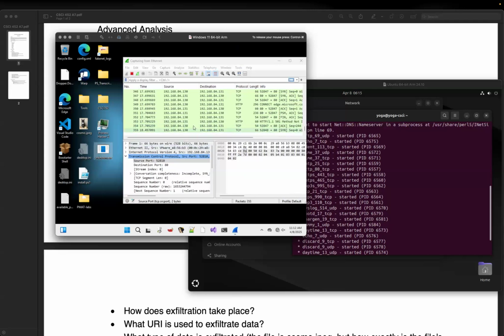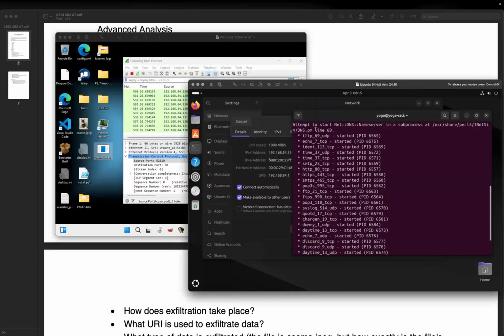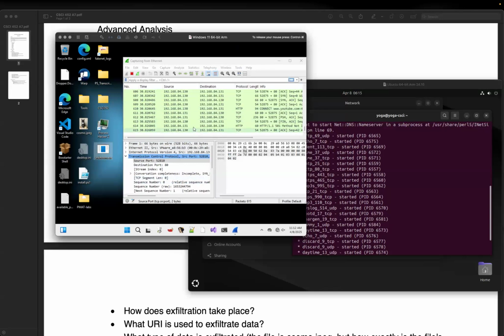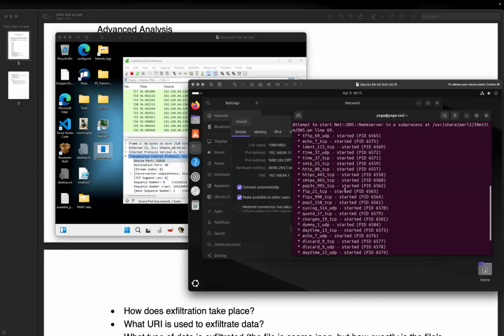If you execute, you will see the packets with source and destination communicating between the two VMs. 131 is my Ubuntu, and the local one is 130. It will be right here, and after you execute, you can pause it.